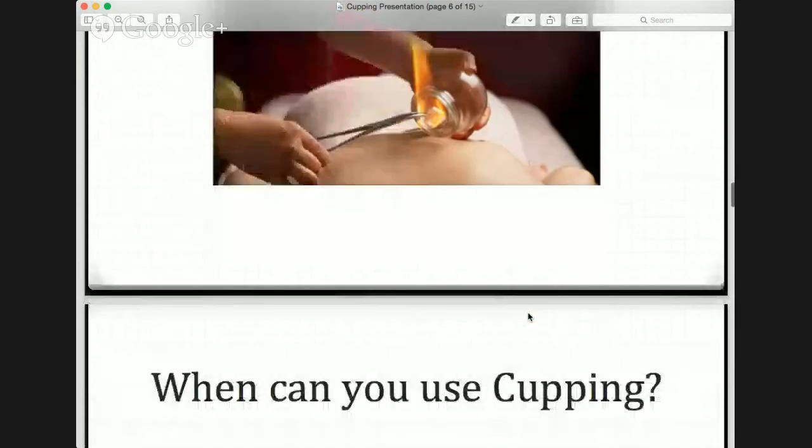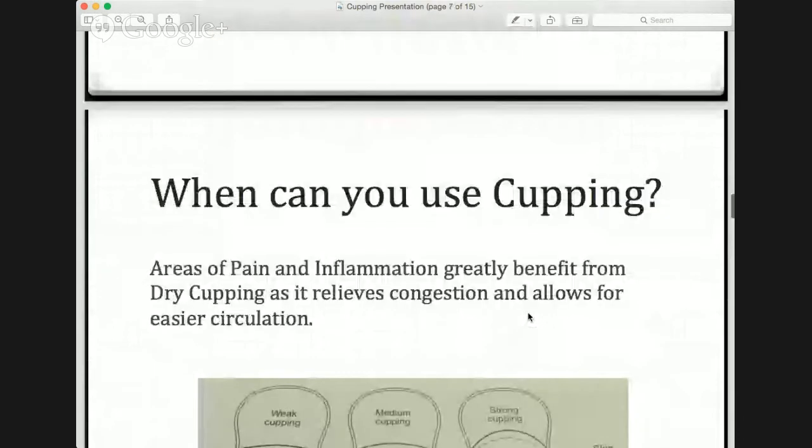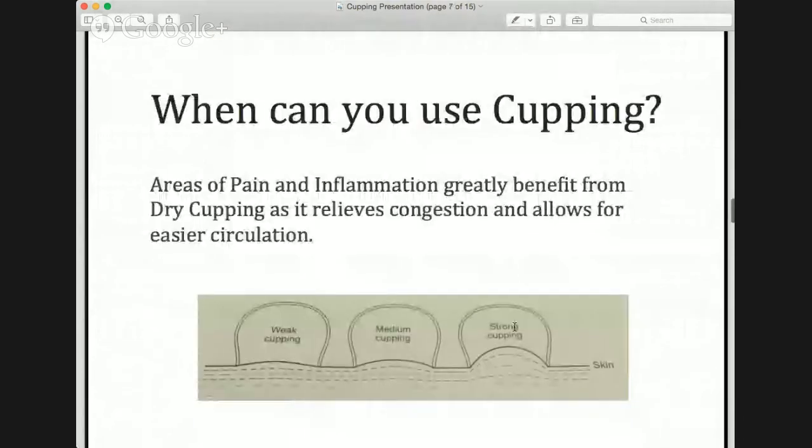So when would you use Chinese cupping? Generally, they say the areas of pain and inflammation greatly benefit from dry cupping as it relieves congestion and allows for easier circulation.